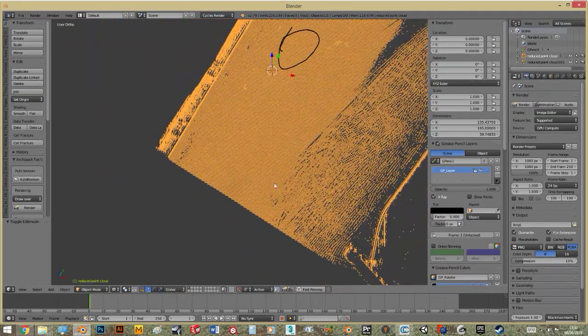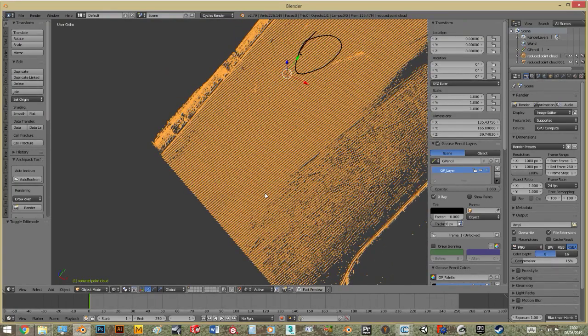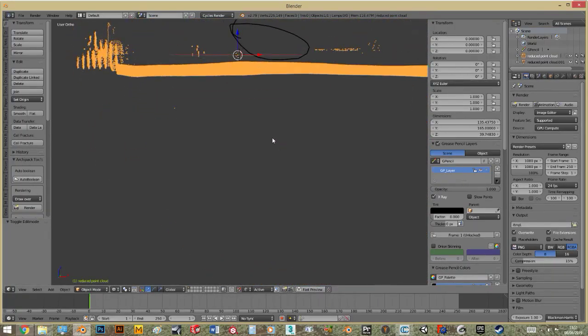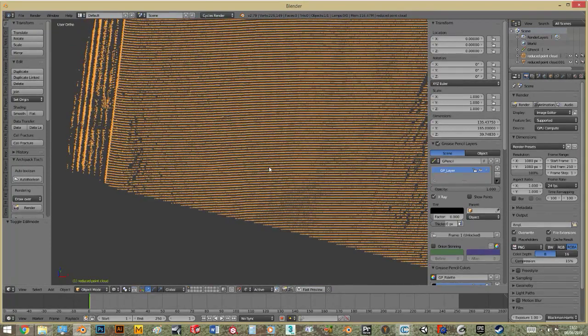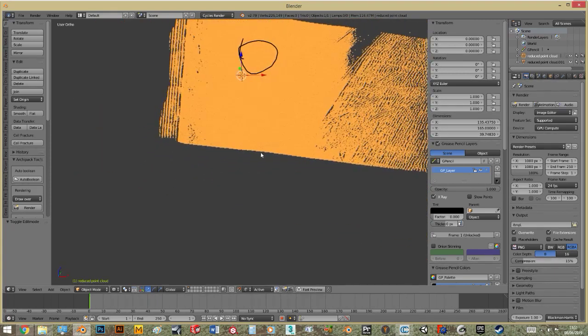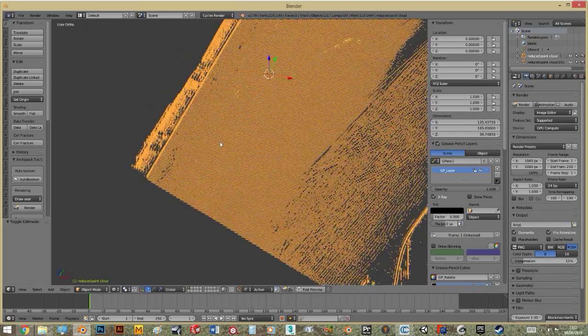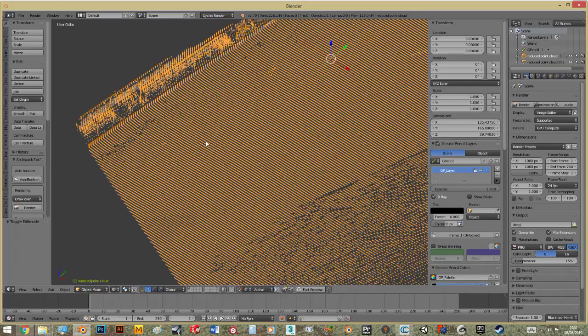Voila. From now on, I will describe my method to create surfaces in Blender from a point cloud. I'm sure that there are better methods, but this is mine. So if you have any comment, please leave a comment in the section, and I will be happy to see it and to compare the methods.